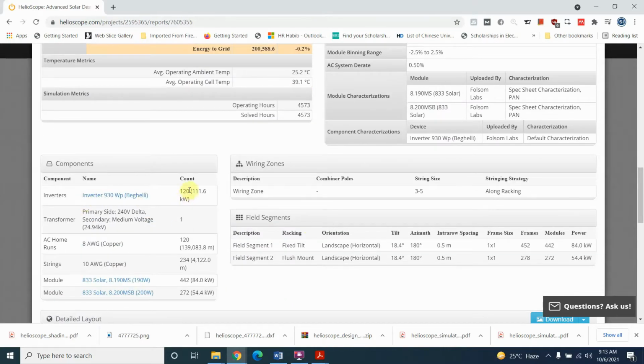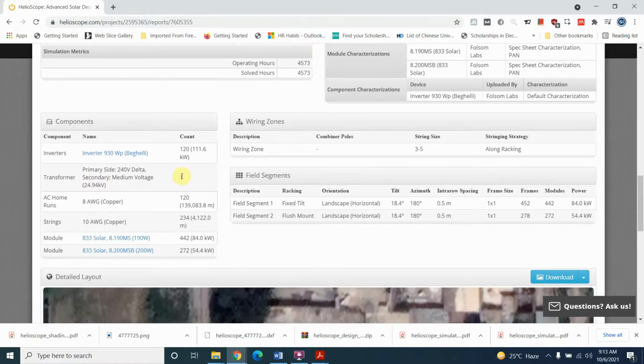and the inverters, 120 inverters, one transformer is used, and similarly copper wire, 10 AWG copper wire, how much length, 234, I think so, 234 strings, and you can see here AWG, the length is this one.